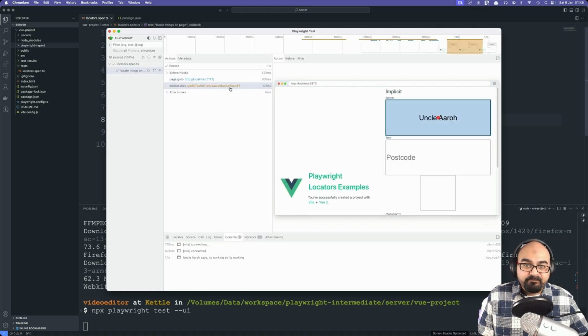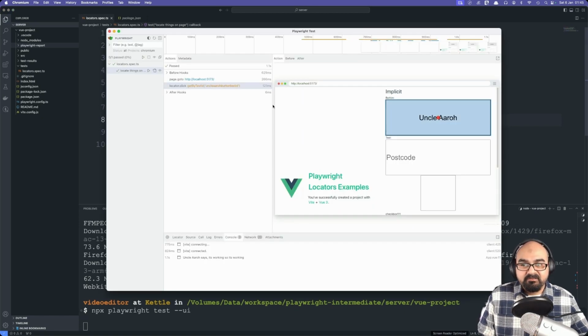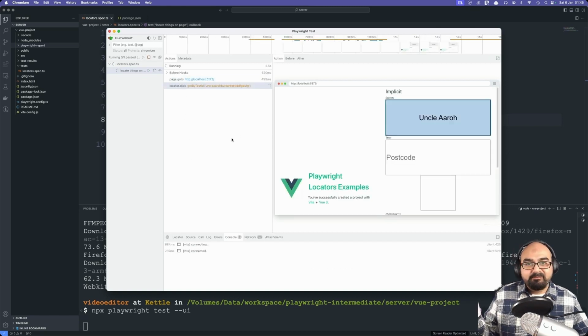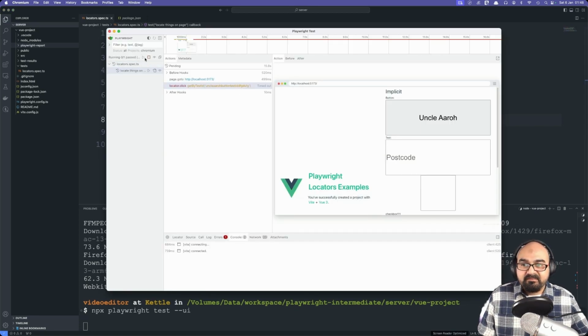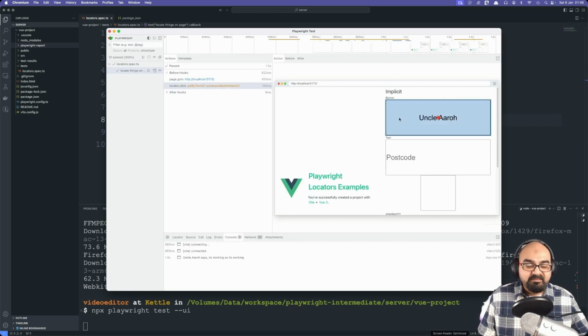get by test ID, and it still works, the red dot, and this is a test ID. I can show you that it breaks if I give a wrong test ID. So it is trying to find an element that doesn't exist, so it will wait for 5 seconds. So I'm not going to wait for 5 seconds. You need to trust me on that one. As you can see, it's still spinning around, so that will fail. So if I fix this, stop this test and play it again, it will pass. So as you can see that we were able to find a button using the test ID.